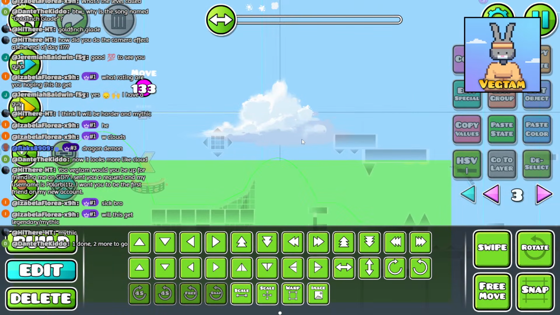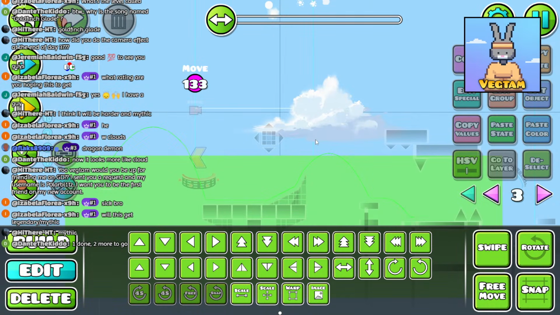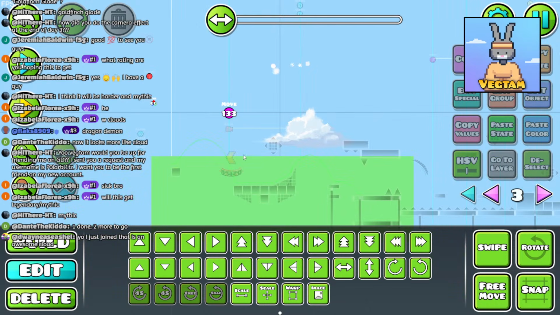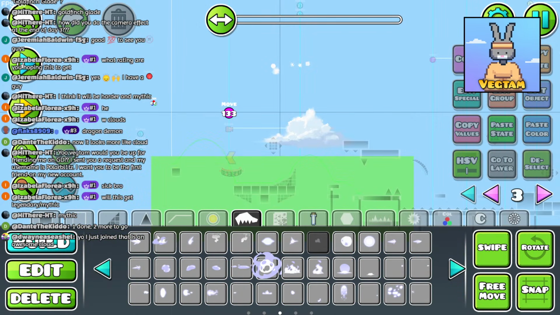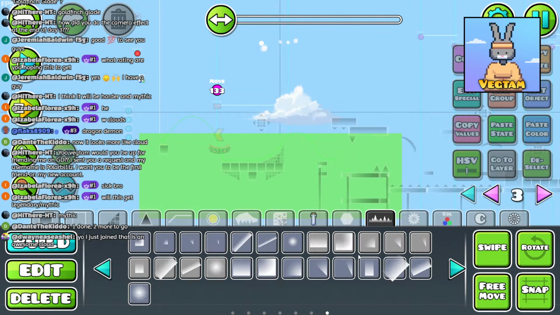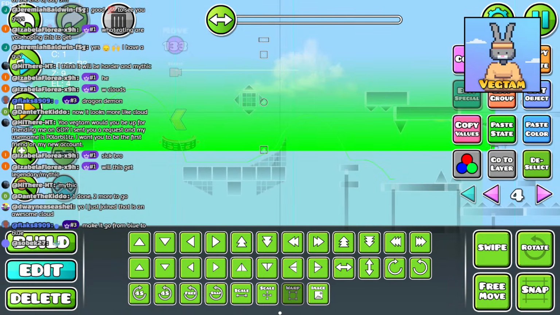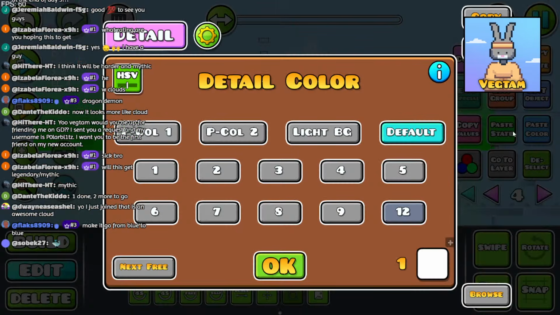Maybe we can work on the gradient of the sky already. I think that's a good idea to have that done. Or should we wait until we have more clouds? Hold up. Now let's work on the gradient of the sky, why not? So that's probably a good other layer. So this can be in B4, I think.